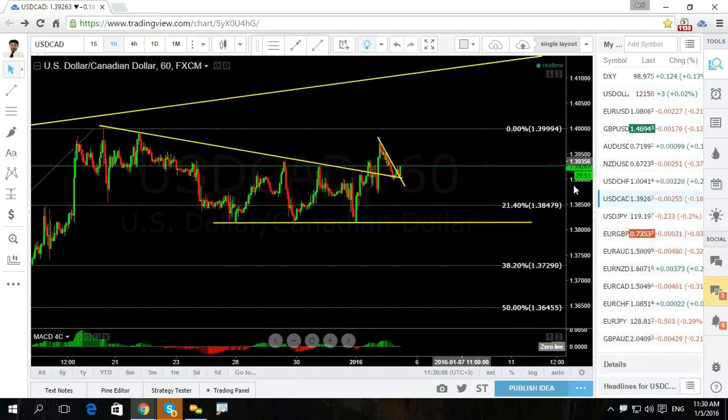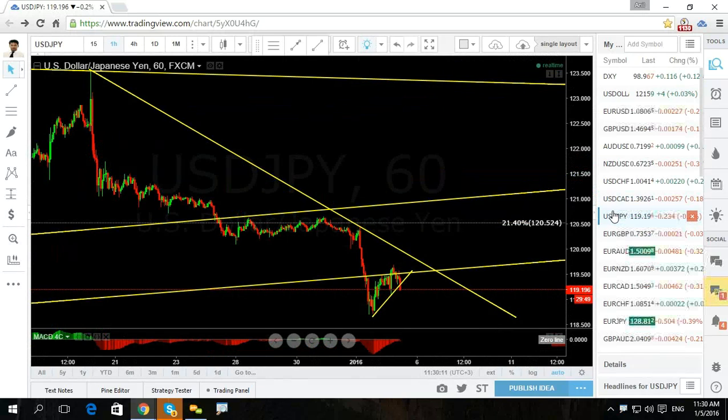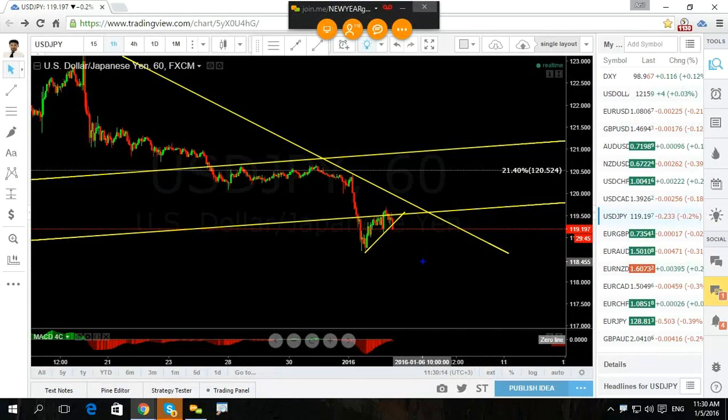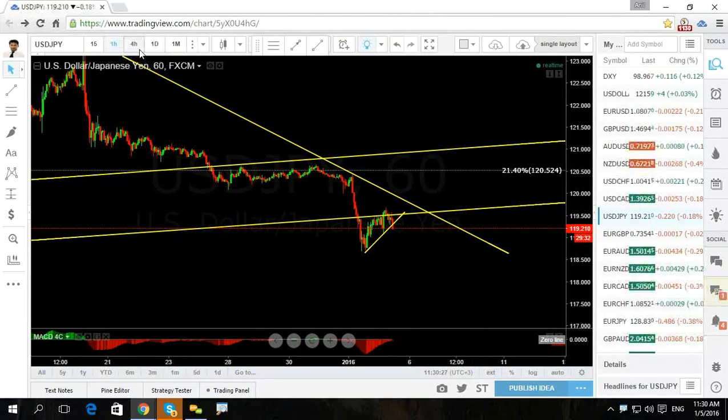Right? Let's go. Yen. Yen is an interesting trade. And we are breaking right now. We'll allow this candle to stop. And we'll come back to this trade at the end of the webinar, because we may have an entry in this trade here. Right? It's a short entry, but we will have a very nice trade setup.